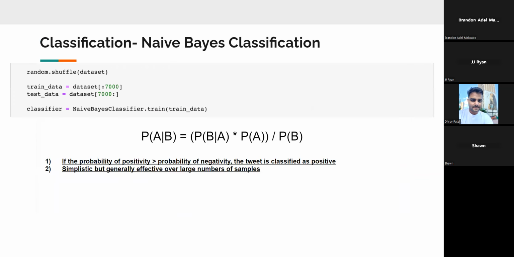After that, we did some classification. The classifier is a two-class system, or binary classifier, using the naive Bayes base model to differentiate positive from negative tweets. Naive Bayes is essentially a theorem given by the following formula. The probability of A given B is the probability of B given A, for two events A and B, multiplied by the probability of the first event divided by the probability of the second.